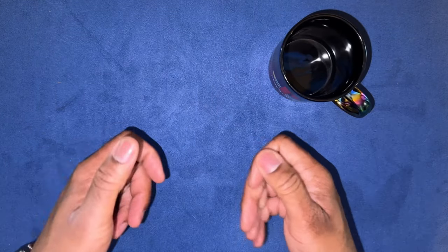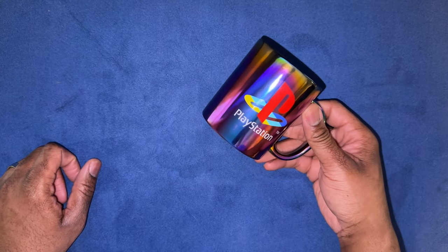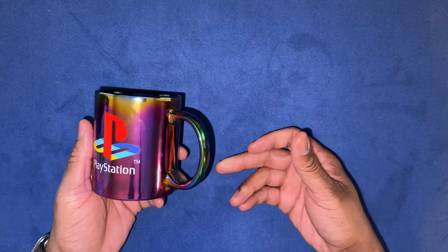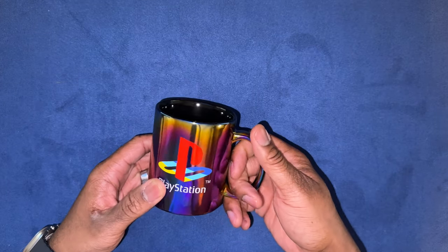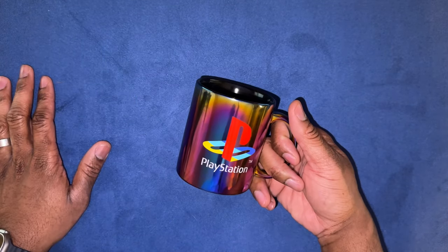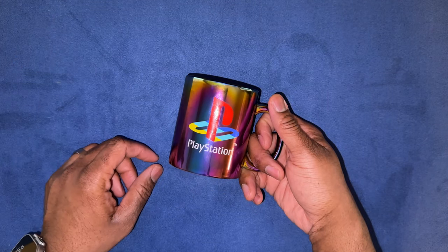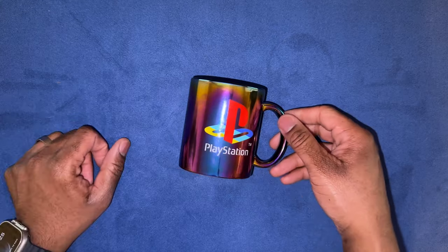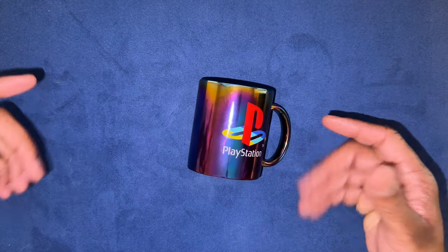I'm going to keep this where I keep my PS5 and just set it right there. That way when I'm ready to game with the PS5 — I should have brought up a controller — it'll set the whole mood. This mug is going to be pretty cool. Probably just going to be doing a little bit of coffee and orange Gatorade — that's my absolute favorite when I'm gaming. Shoutout to Just Funky and TJ Maxx — what a really good pickup for only three bucks.